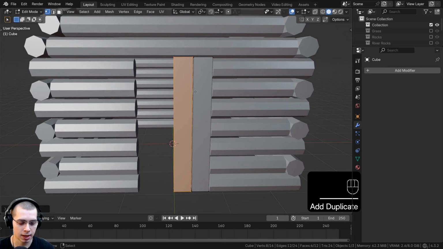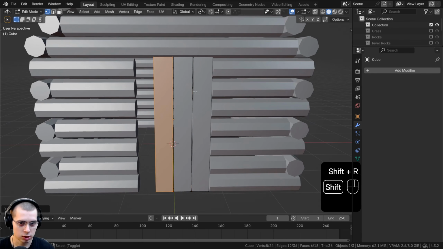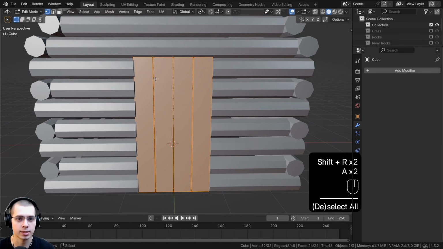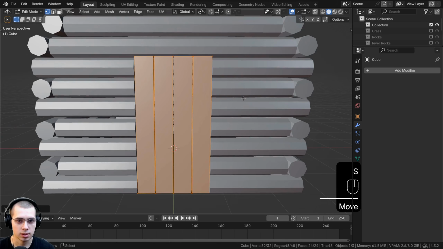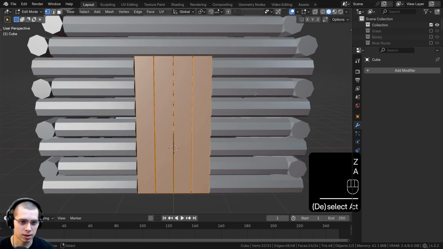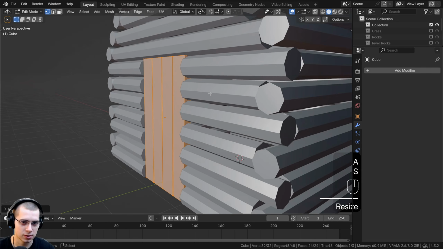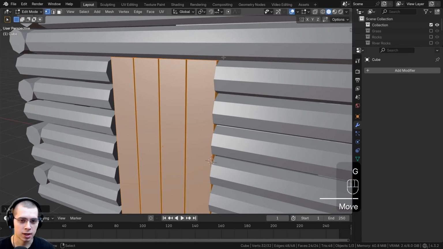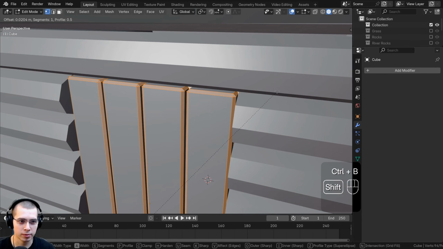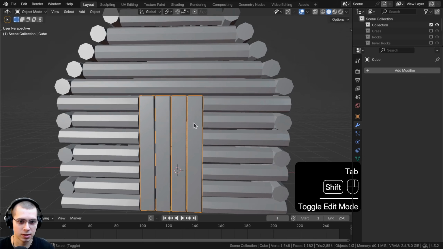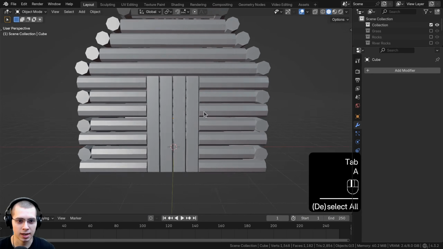And then because I did that in one action, I can just hit Shift R and Shift R to repeat the last action. And then if you select everything, you can scale the size of it like that, and bring it down. And I think it's a little bit too high on the Z-axis, so maybe bring that down. And then with everything selected, I'll hit Control B to add a bevel. Just add a small bevel because that kind of looks cool, it gives it a cool stylized look. There's just a tiny little bevel there.